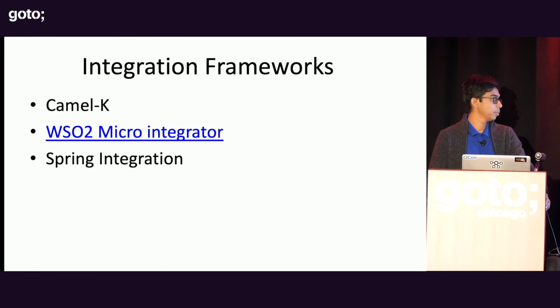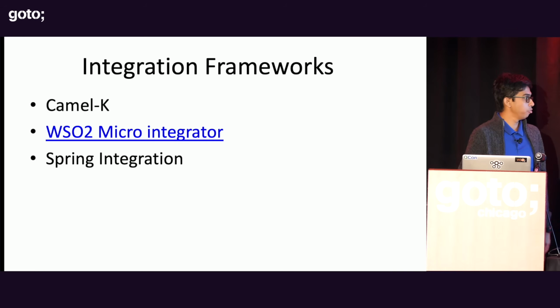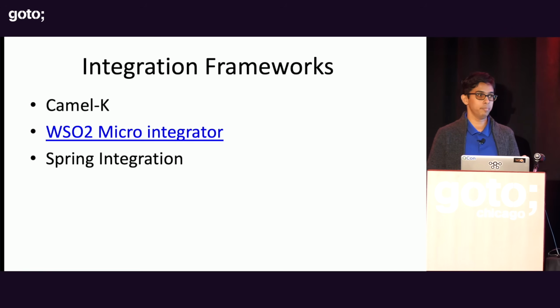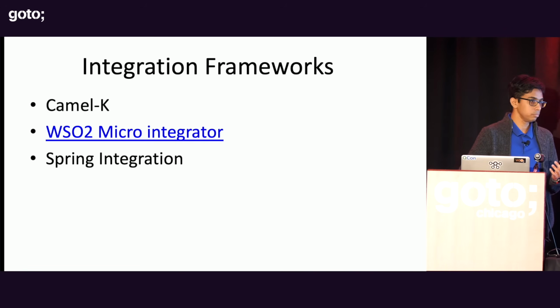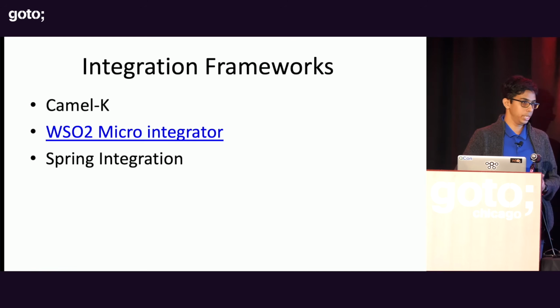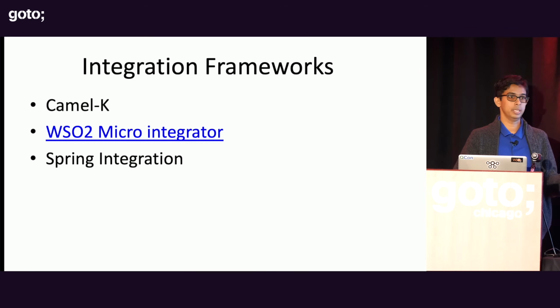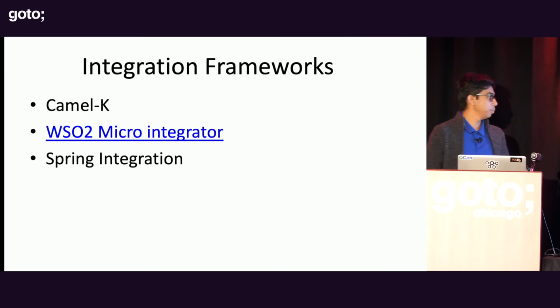But some of the integration framework vendors have revamped their solutions so that we can directly use them in a cloud native environment. One of the best examples is Apache Camel K. Apache Camel is a well-known integration framework which is designed for monolithic architecture, but with Camel K they provided native integration with Kubernetes.